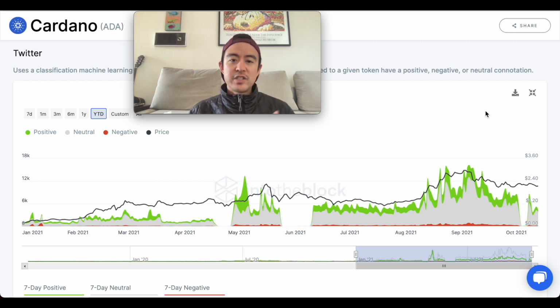And this graph just shows you that when everyone's talking about it on Twitter, YouTube, or all your friends are talking about it, it's probably not a good time to buy into that cryptocurrency because that means it's reaching ultimate hype. So it's definitely better to get into something when no one's talking about it.